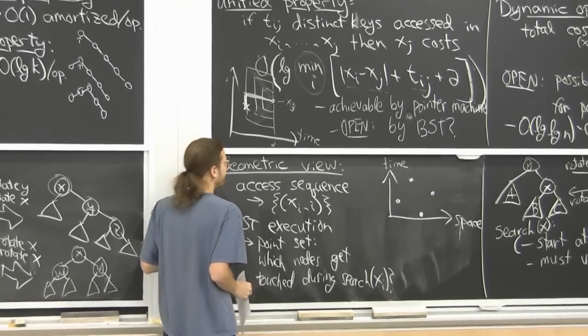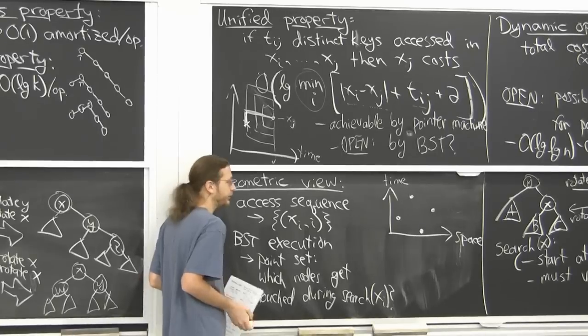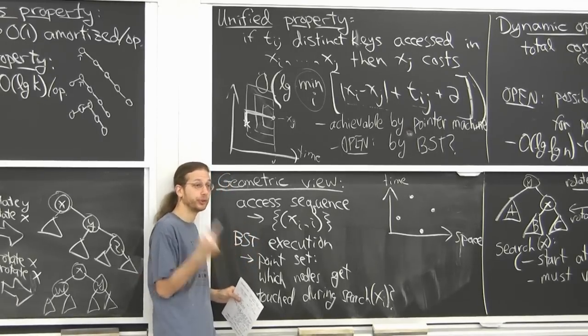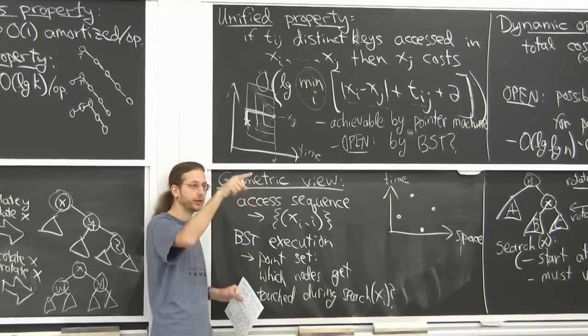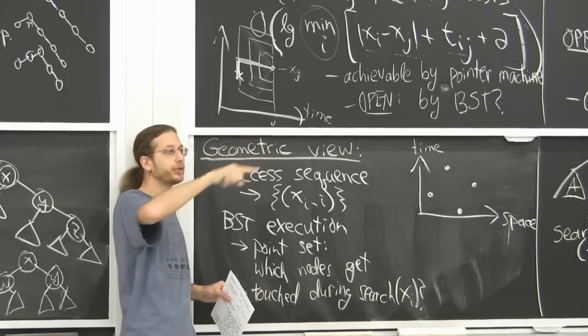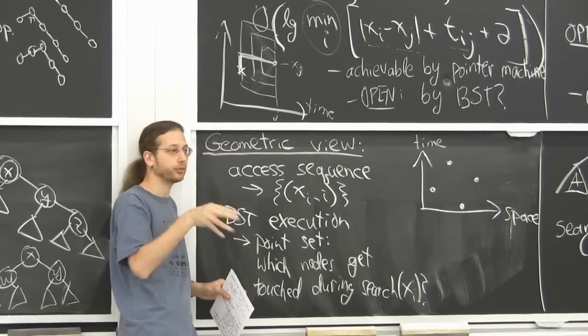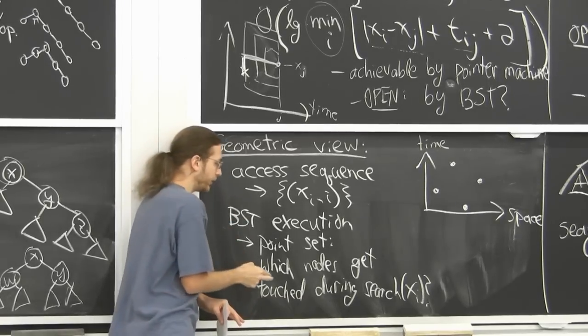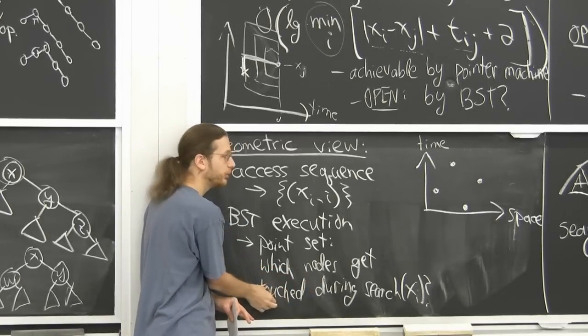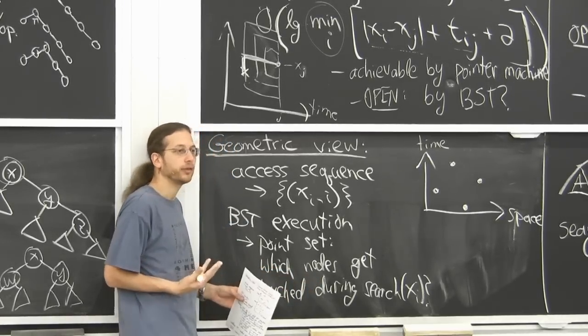So what does touched mean? I erased the model. But in general, with the binary search tree, we only have one pointer into the tree. It starts at the root. It can go left. It can go right. It can go to the parent. Every node that gets visited it can do rotations. Every node that gets visited by walking, that's what I call a touched node. Just look at all of them.